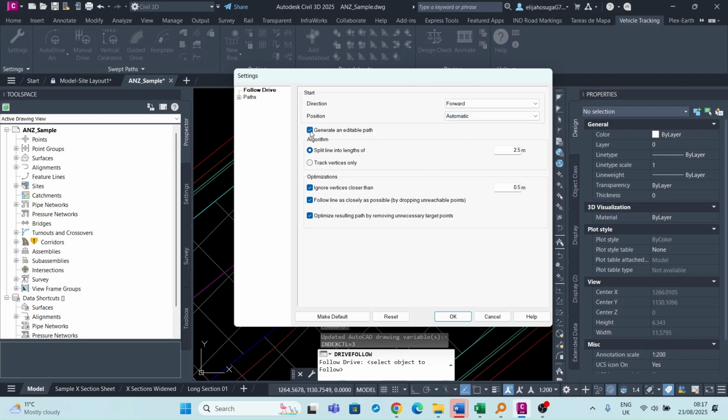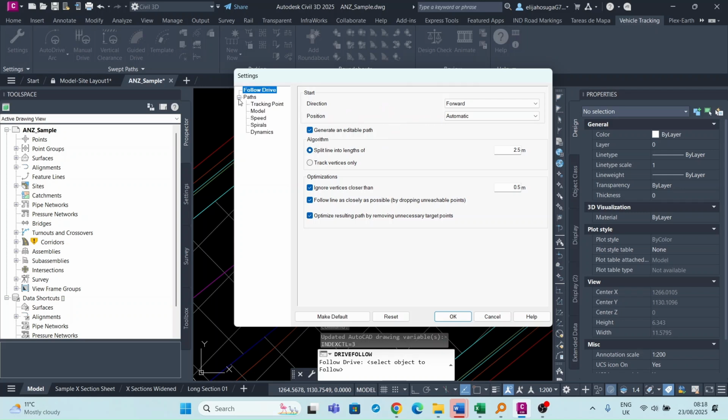If you want the swept path to be generated as an editable path, you just check this part. But if you don't want it to be an editable path, you uncheck it. But I want it to be editable just in case there are mistakes, and then I can rectify those mistakes.